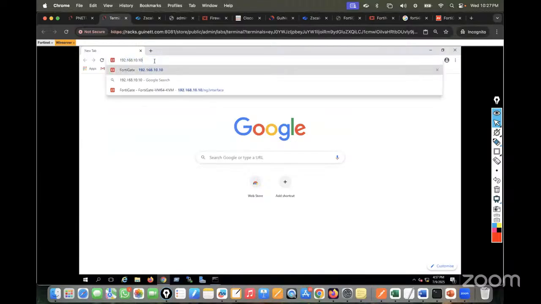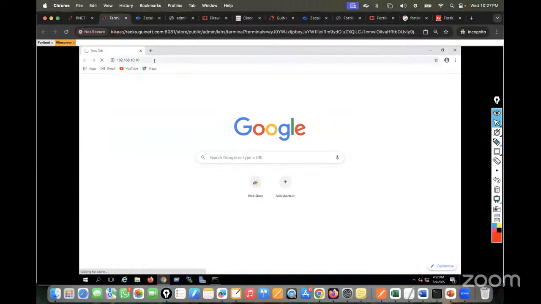put the IP address in the browser. The moment I put the IP address in the browser, it's going to log in to my FortiGate firewall. Very first time it is going to log in to my FortiGate firewall. So you guys have to do the same process to log in to the FortiGate firewall for the very first time, so at least you can get the dashboard in your lab infrastructure.